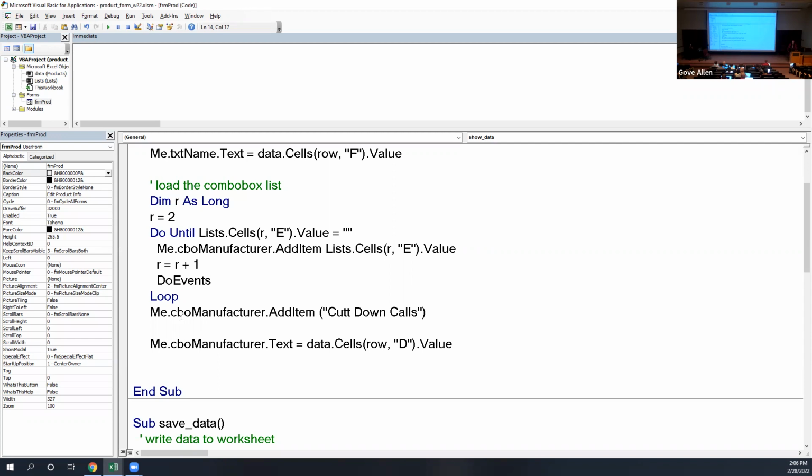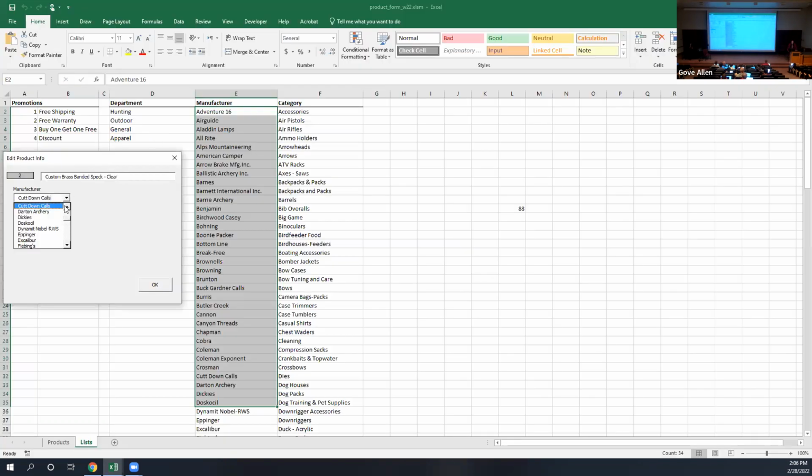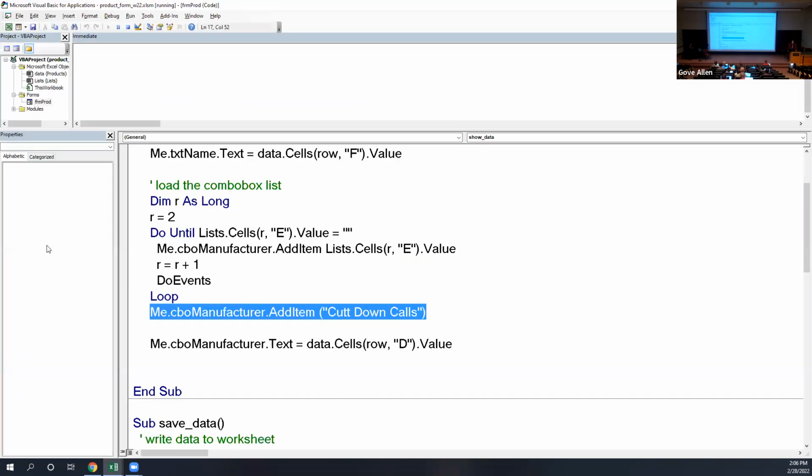That gets that loaded up. And then, oh, this was the earlier example when we were only putting one in by itself. I should have deleted this one out. What that should have the effect of is putting cut down calls at the end of the list too. It's going to show up pretty high in the list because they're sorted alphabetically, and then it's going to show again. Let's just take a look. So here's cut down calls near the top, but if I go to the very end, we see it there again, because that code was inadvertently left in after the loop. We don't need this one. Stop our code.